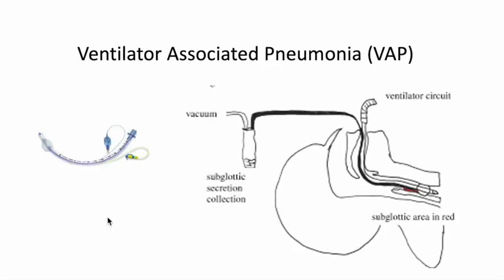So earlier we talked about the subglottic drain, which is this yellow line here, and this is just a diagram of it, suctioning off secretions that gather above the endotracheal cuff and suctioning them off into the vacuum bottle. And we mentioned that the subglottic drain is one intervention that we can use to decrease the risk of developing ventilator-associated pneumonia. So there are 3 other interventions that have been shown to decrease the rate of ventilator-associated pneumonia in the ICU. What are those 3 other interventions? One is elevating the head of the bed. Another is minimizing sedation, which we'll talk about later. And a third is ensuring adequate inflation of this endotracheal cuff. In doing so, we decrease the risk of aspiration and secretions getting into the lungs.